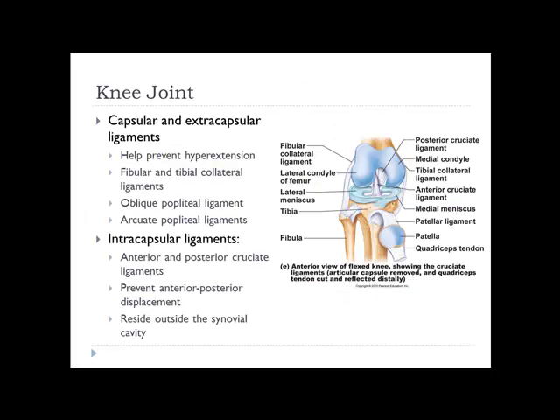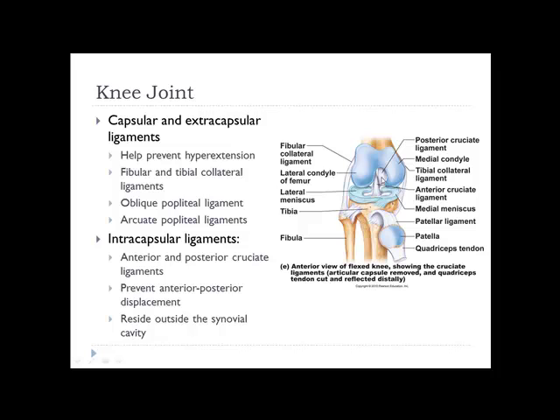With our capsular and extracapsular joints, we're going to have all these different guys in here. The ones that most people hear a lot about are going to be your ACL and your PCL, your anterior cruciate ligament and your posterior cruciate ligament. The function of the anterior cruciate ligament is to prevent the tibia from, if I was to stick my hand into the screen right now and try to pull that tibia towards me, that is anterior shear. So if I were to pull the tibia forward, this ACL would prevent that. So it's going to prevent anterior shear.